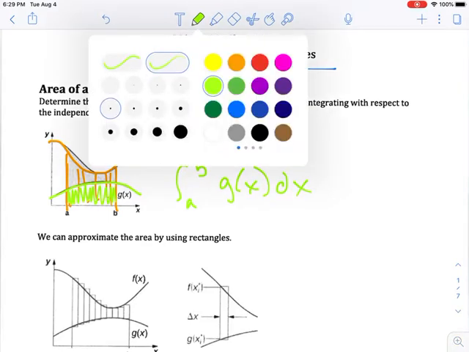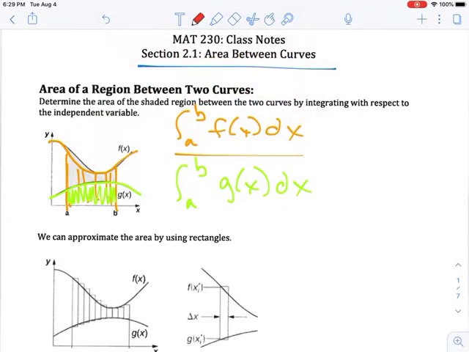Well, as it turns out, the area that we're really interested in would be the difference between those two. If we were to take the area underneath f of x and subtract the area underneath g of x, we would have this area in here. So we would take this minus that, and that would give us the area between the two curves. Kind of an intuitive way of developing this idea. Well, let's look at a more mathematical way of looking at it.